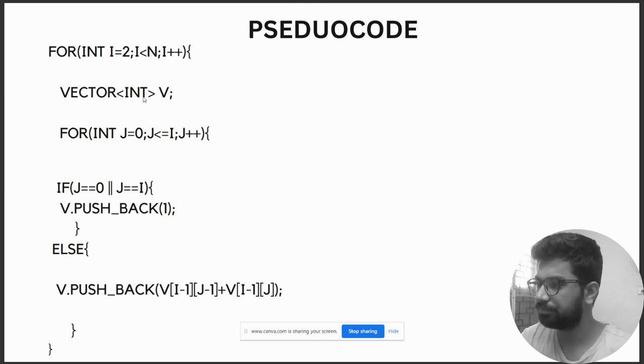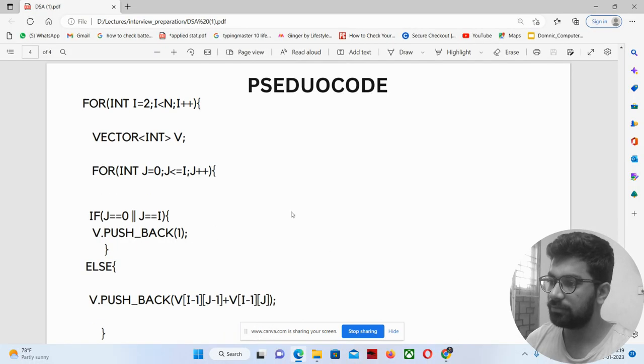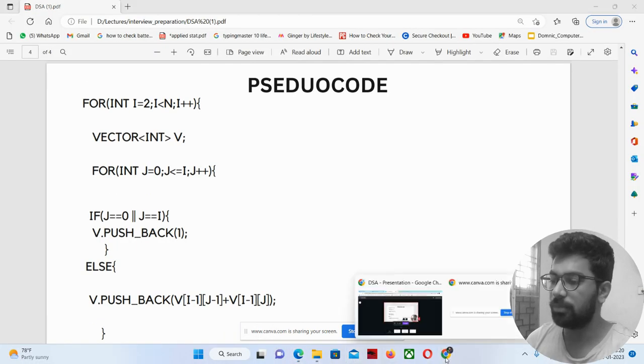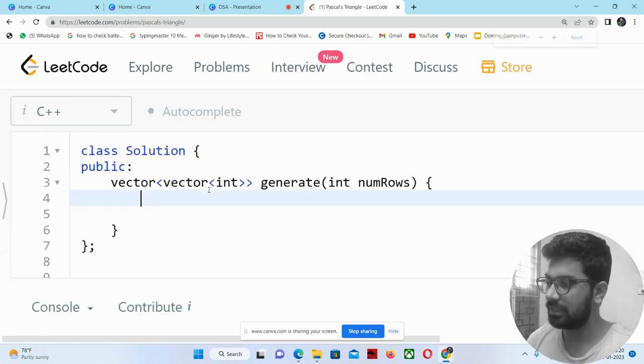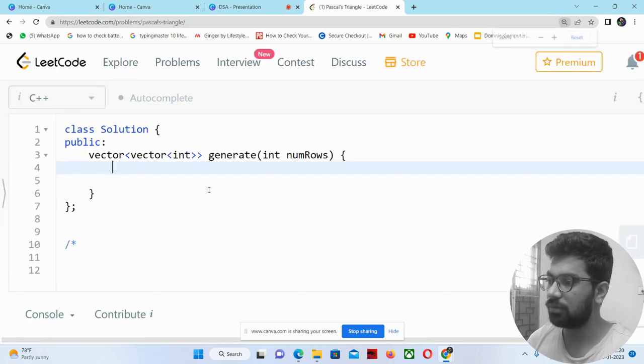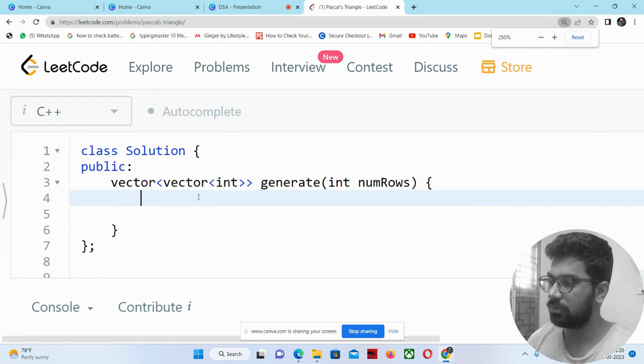Okay, pseudo code. So now we will move towards the code part. I hope it is very clear up till now and very intuitive for you. So now let's write the piece of code.